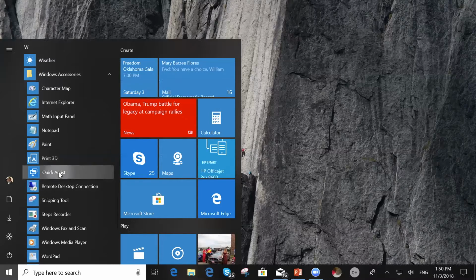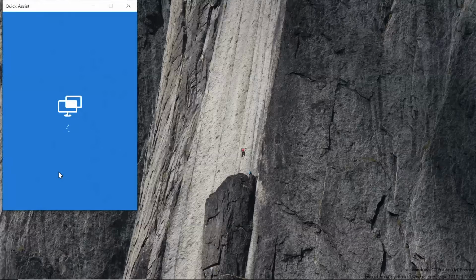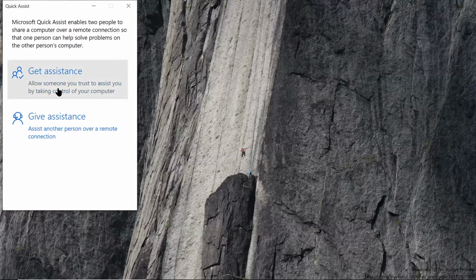When you click on it, you have get assistance and give assistance. So the person you're helping will also have to do the same thing. It has to be a Windows 10 computer.